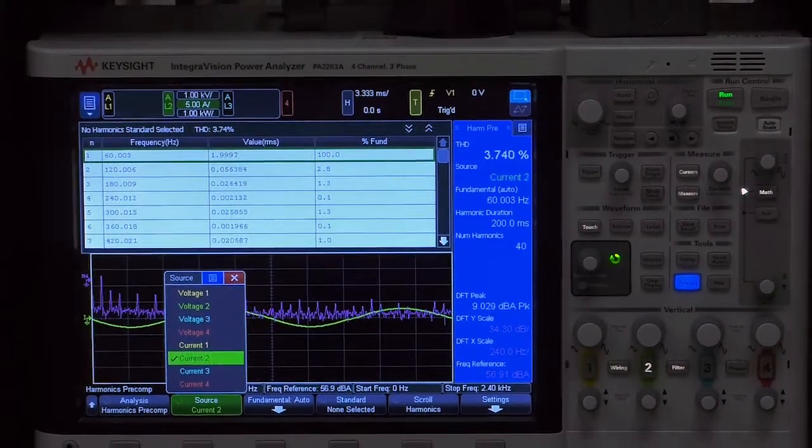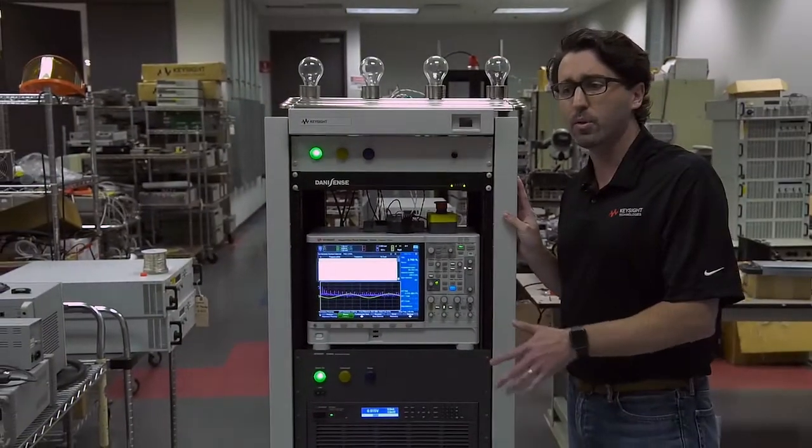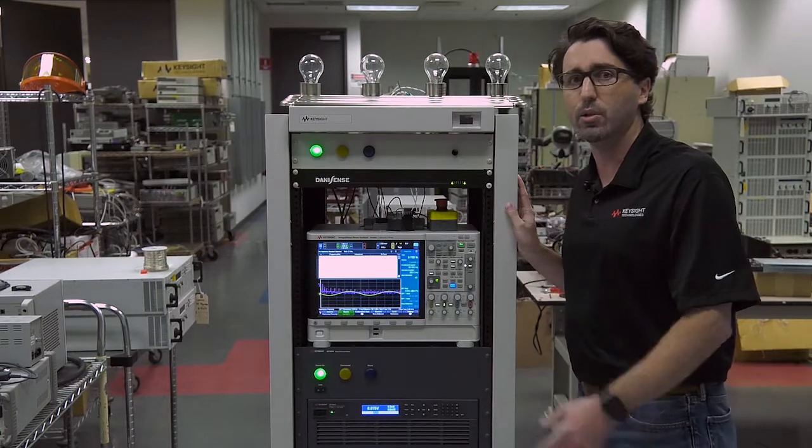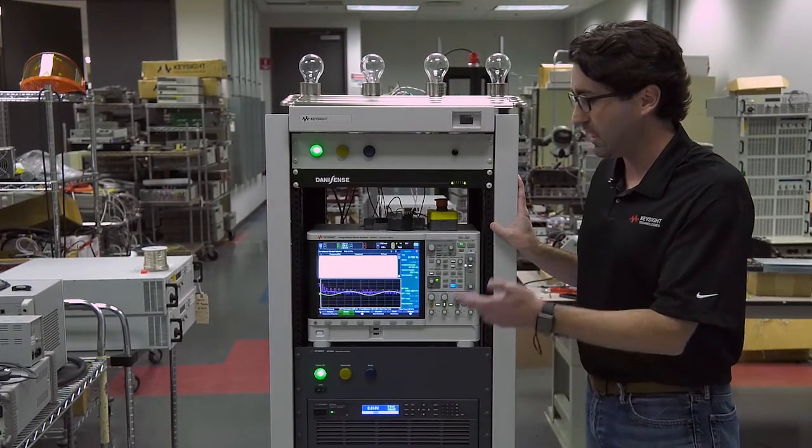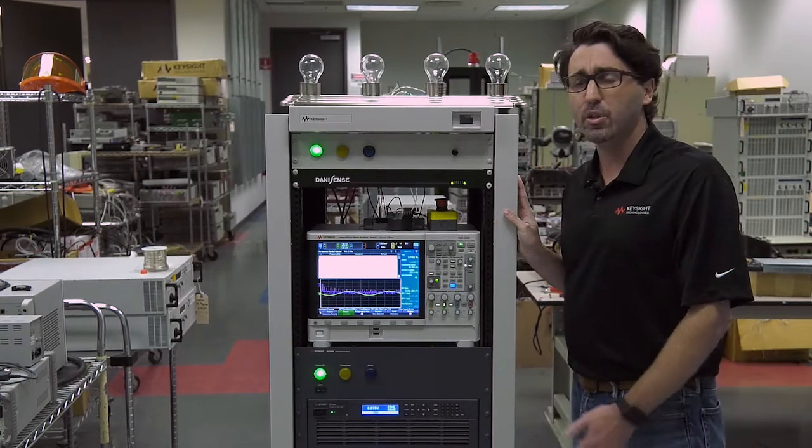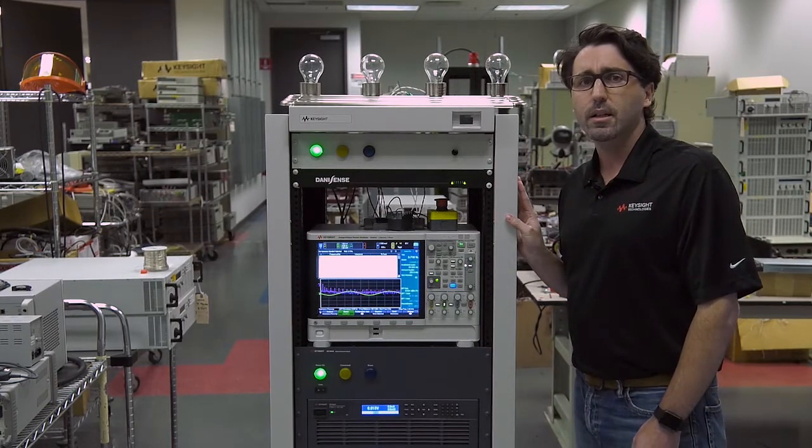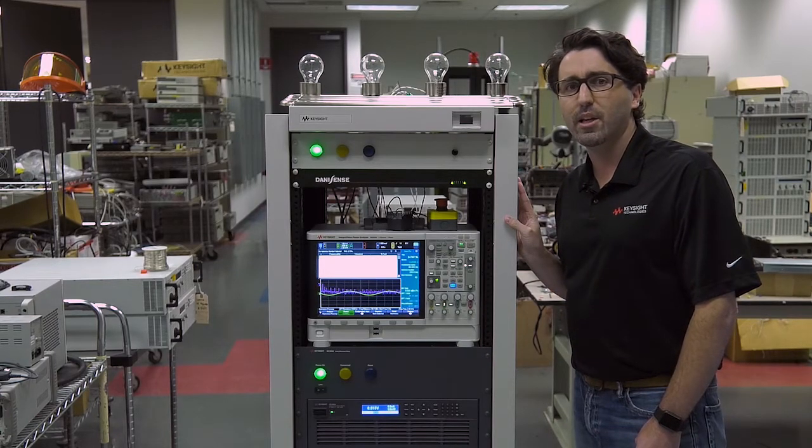So you can see, let me shut this off, you can see that the RP7900 series is extremely clean when it's regenerating power back to the grid. It's really important so that you don't affect any of the other equipment that is plugged into that particular grid. So when regenerating back to the AC line, you want to make sure you're clean, and I think we've proved today that the RP7900 is very much so. We hope you learned something today and thank you for watching.